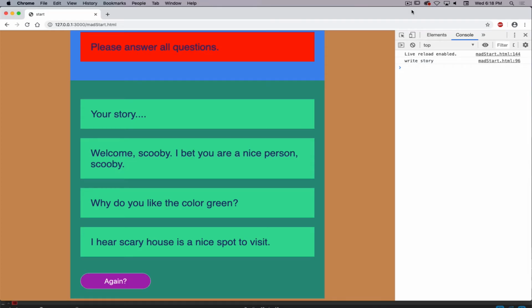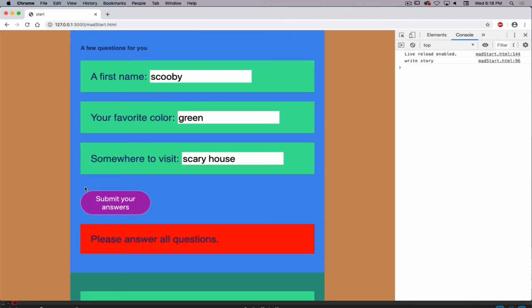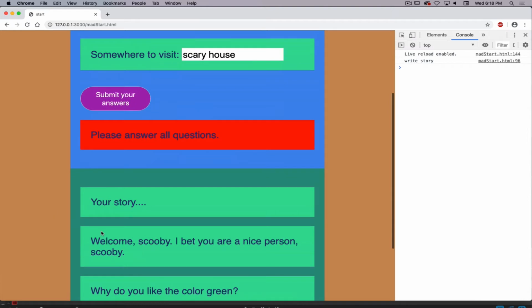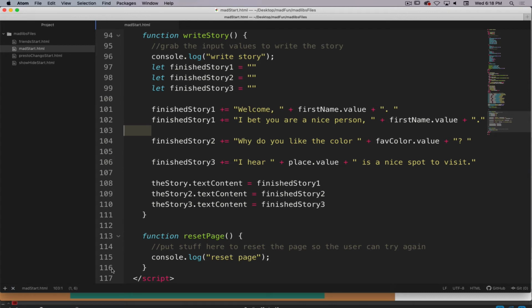With this, we now need to set it up so that I only see this first panel when it begins. I see the second panel when I do my output, and then when I click again, I want it to then go back and reset it.